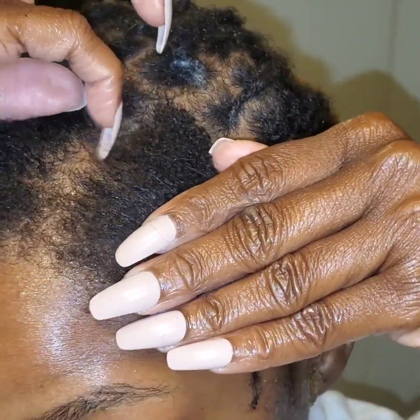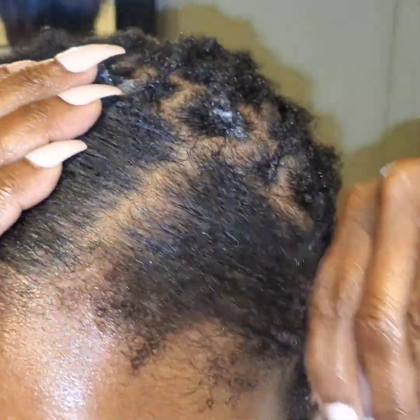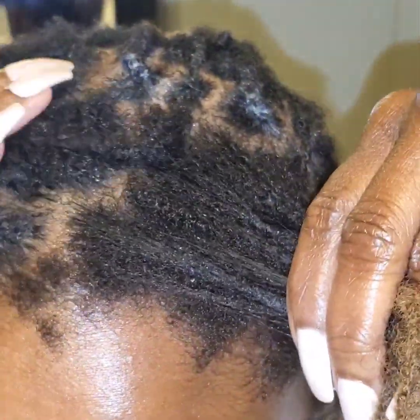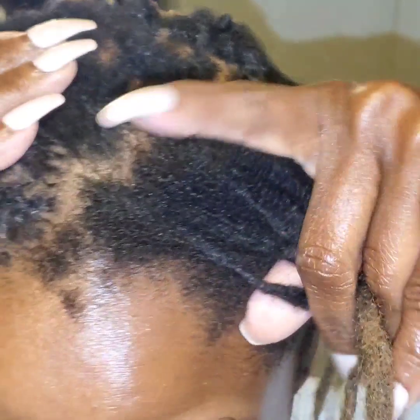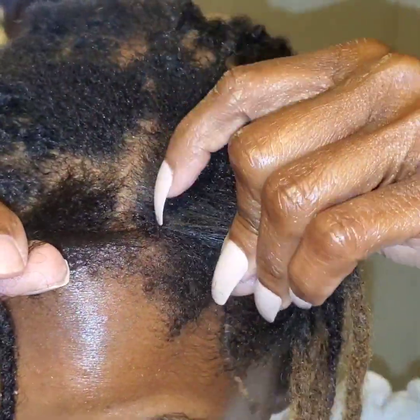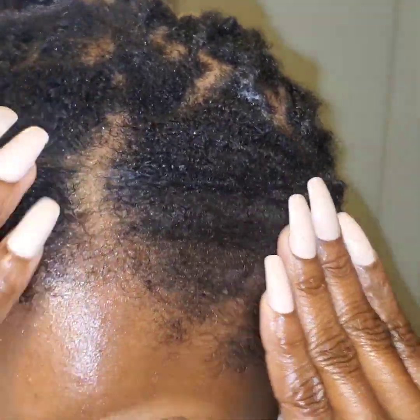So I'm gonna go ahead and start parting my hair and just trying to find my grid a little bit. If you guys notice, my parts are not super perfect. I really just don't care about having super perfect parts. It's just not that big of a deal because nobody can see your roots half the time anyway. So whatever. Also, my part is kind of on a side part in the front. I did slants on the front half of my head because I like to wear side parts. So if it looks a little diagonal, that is why.